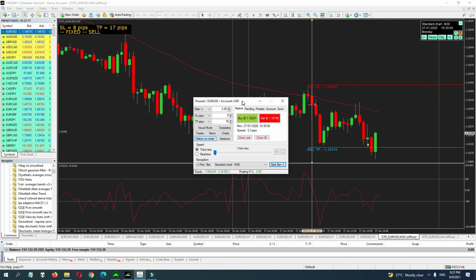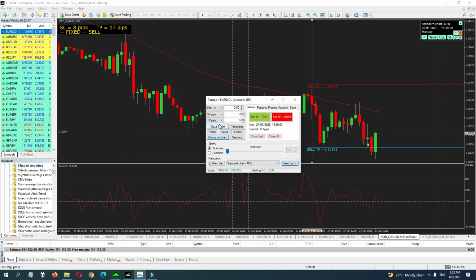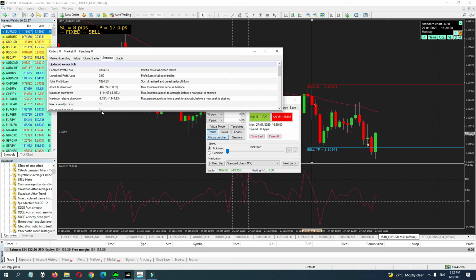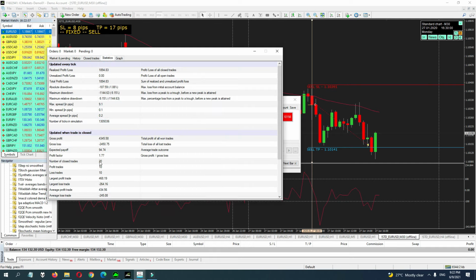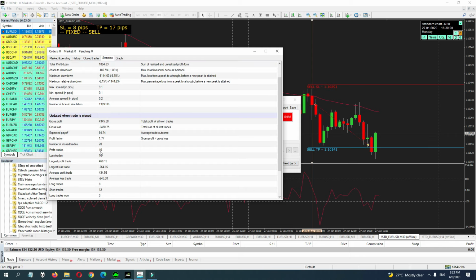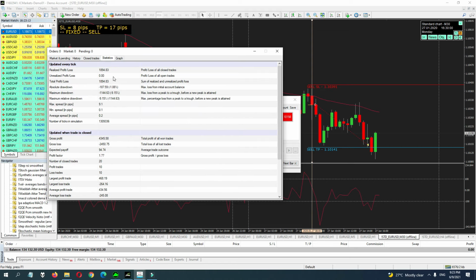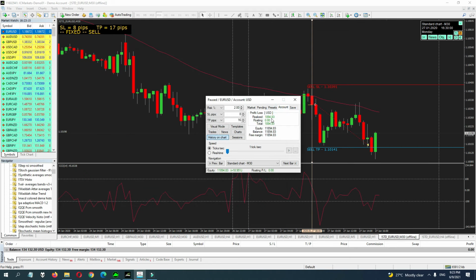Okay, so that's it. And I'm going to test this 100 times, and you can see the result if this is profitable. But before that, we want to see how many trades we got here. Okay, 20 trades, and it's 50-50: 10 wins, 10 losses. 50-50, but our risk reward is 2-to-1, so we make almost 20%. So I'm going to test this 100 times and we'll see if it's profitable.